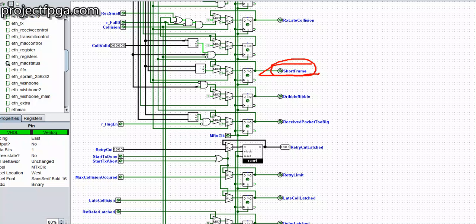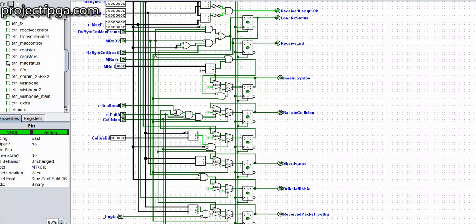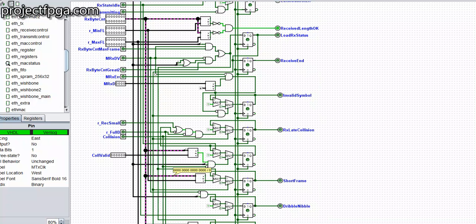So let's look at it more. What turns it on? We're talking about this short frame. So see, it's comparing the byte count and the minimum frame length.